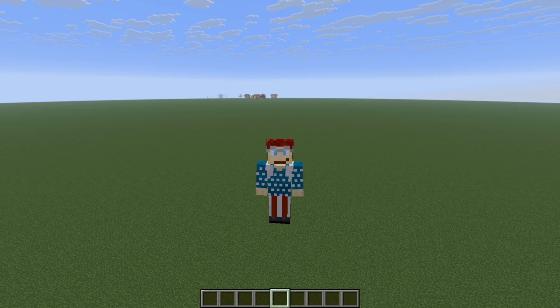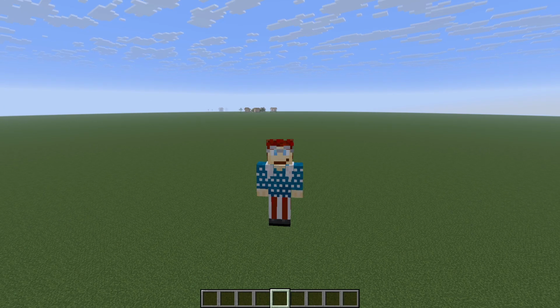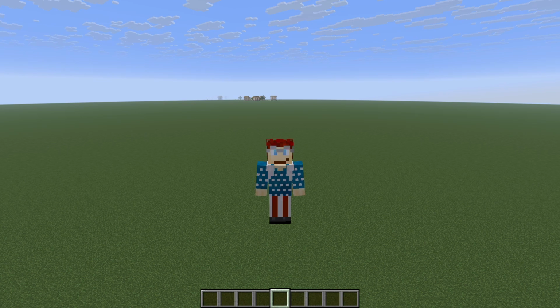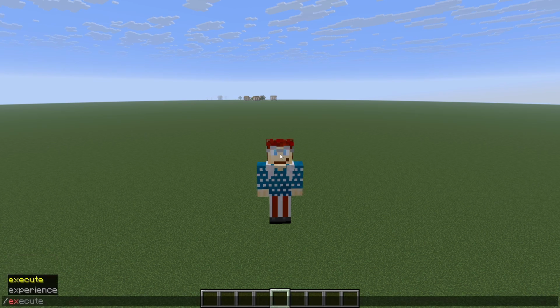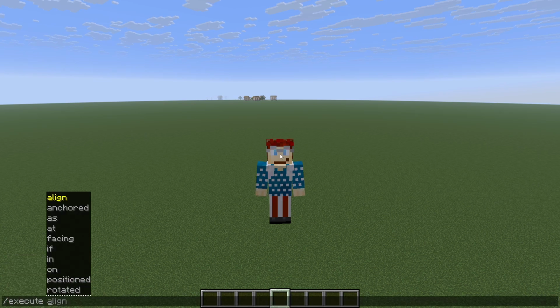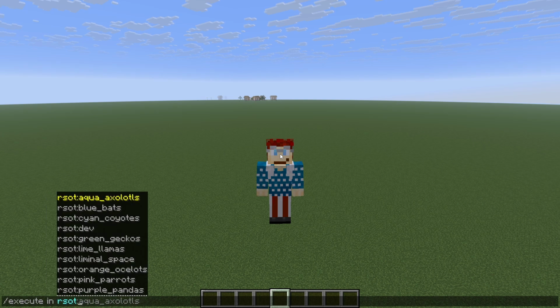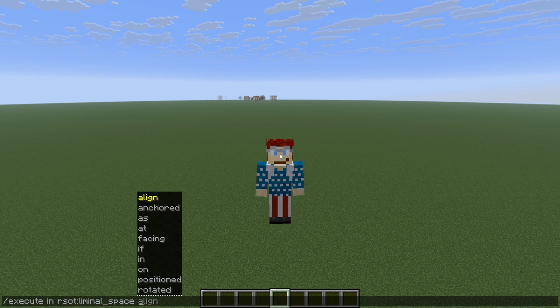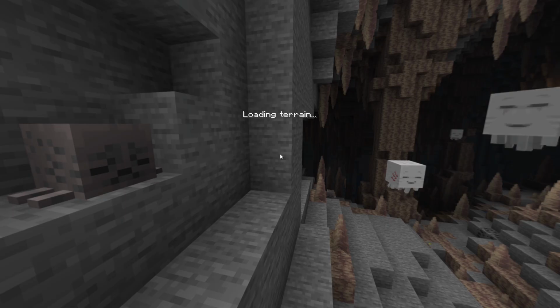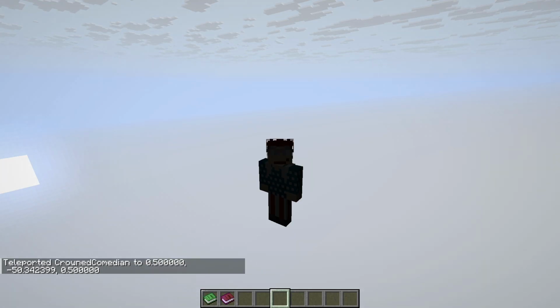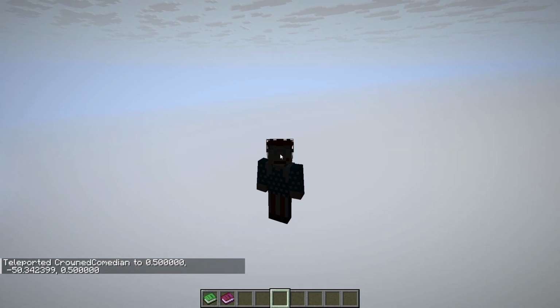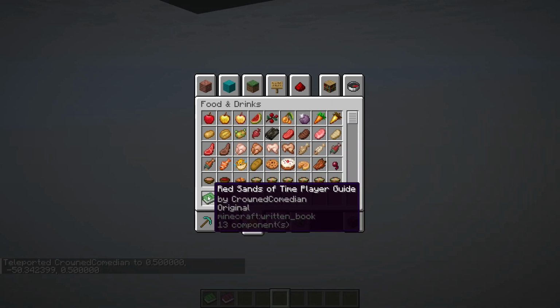Okay, so here's the world that I was testing in. It's actually just a super flat world. So again, as always, for the setup installation steps, you'll have to go to execute in Sands of Time liminal space, and then run tp just into this location, into this dimension. You will receive at least one of these books.